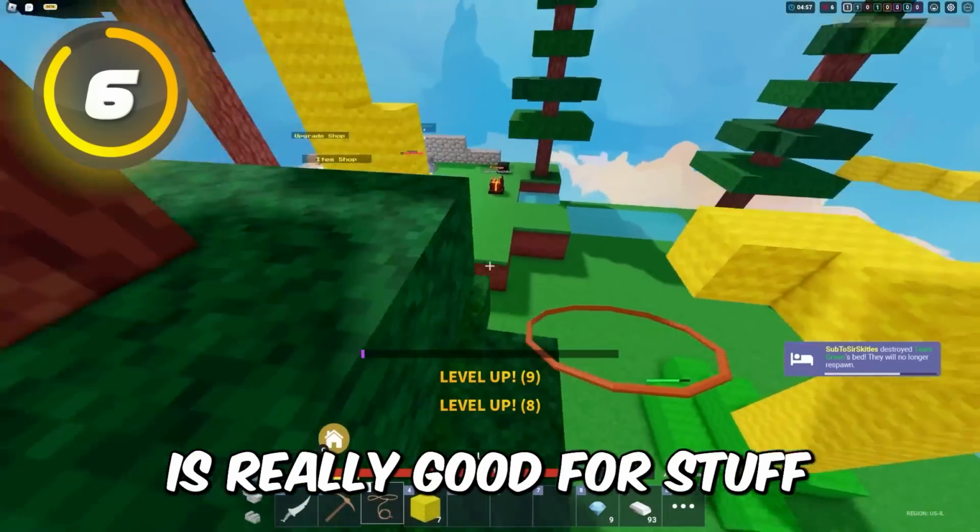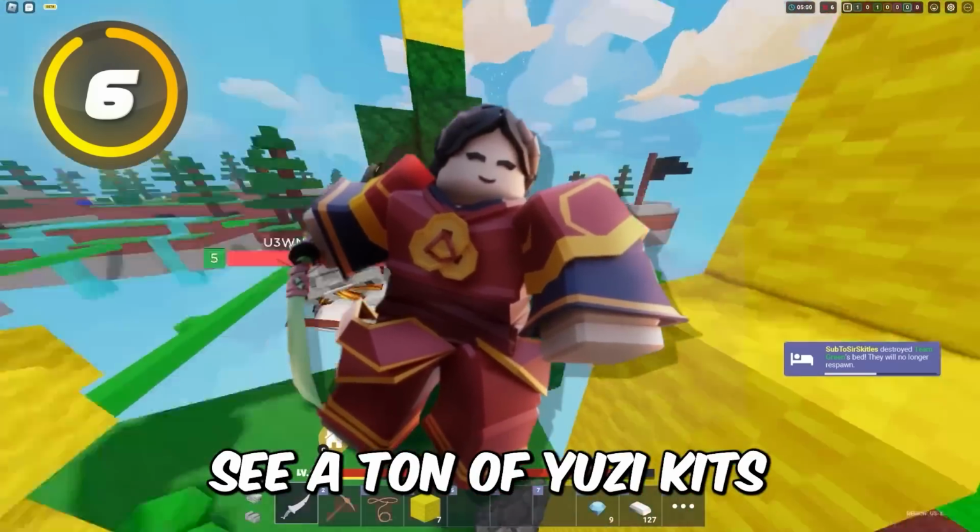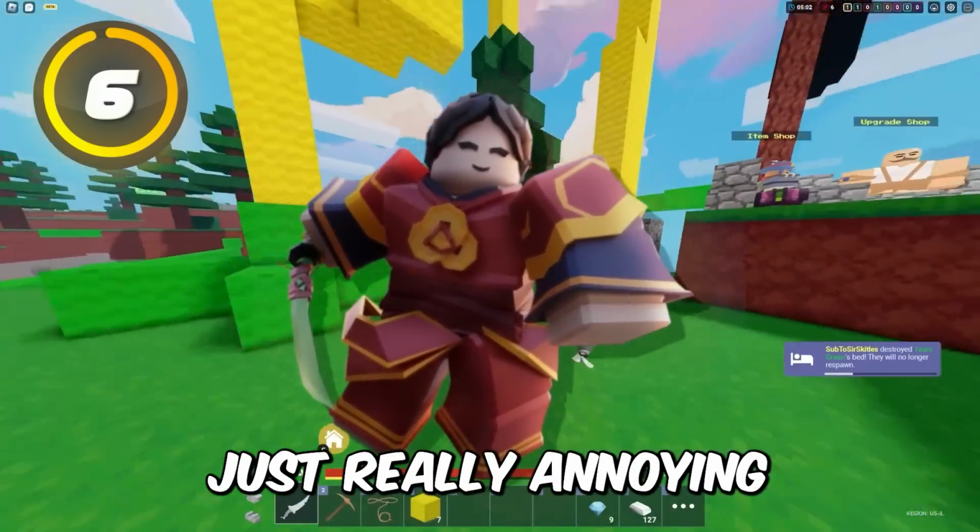This kit is really good for stuff like solos because you often see a ton of Uzi kits roaming around in solos, and it's just really annoying to fight sometimes.